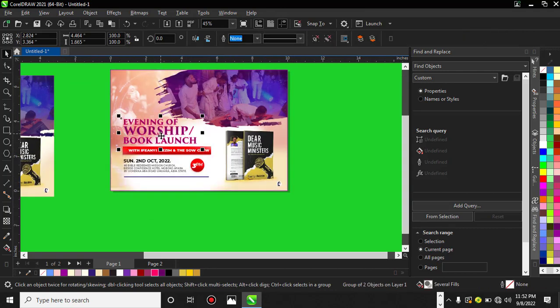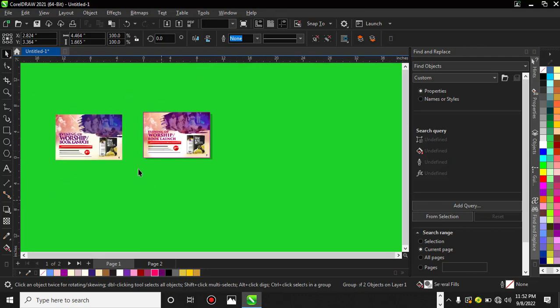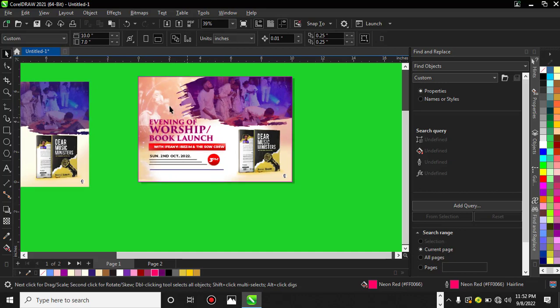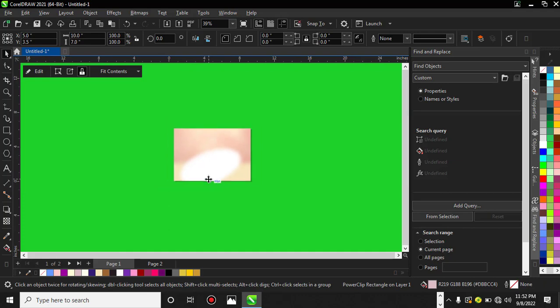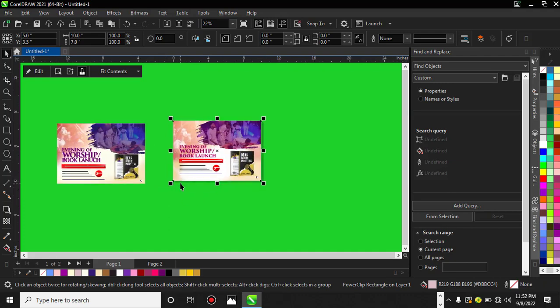So you can see there's nothing much in this design. Then you remove the outline color. So you can see that's the way we designed this. There's nothing much in this work.